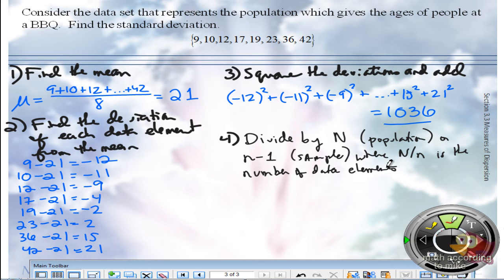So step four is going to vary by the problem. In this problem, it says, consider the data set that represents the population. Well, there you go. We were told it's a population. For some of them, you might have to read into it. Like, for instance, if it were the number of cattle in Europe, did we do all the countries and the number in Europe? No, we only did some of them. So we would do the sample there. So how many total people do we have at this party? Eight. So we're going to divide by eight. If this were only some of the people at the party, we would divide by eight minus one, or seven. So it all depends on if it's a sample or if it's a population.